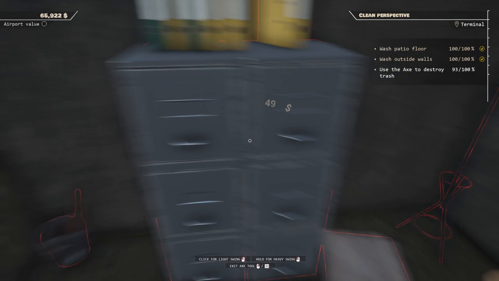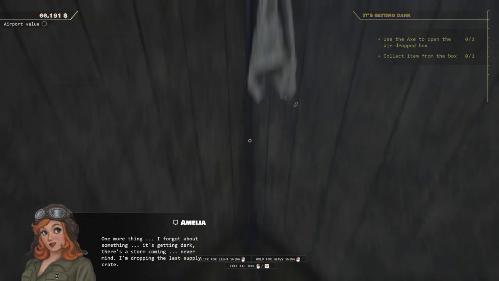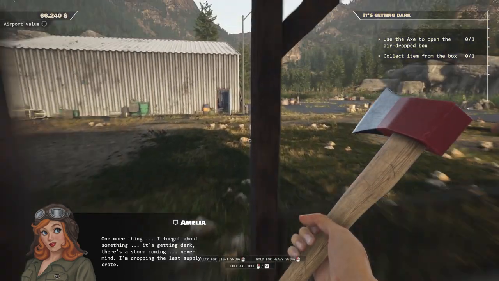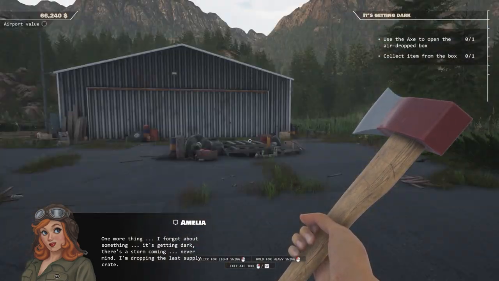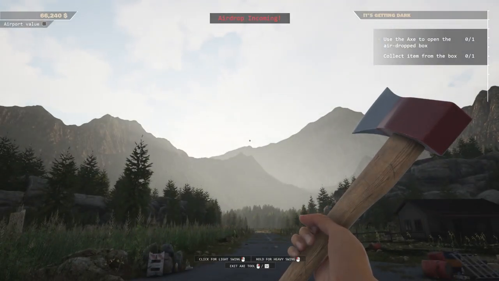Do we want to clean in here? It feels kind of dirty in here. Okay. We're apparently done cleaning. Or done breaking stuff. I forgot about something. It's getting dark. There's a storm coming. Another item box. There's a storm coming? Wow, this has been a really long mission. I didn't expect it to be so long and so involved.